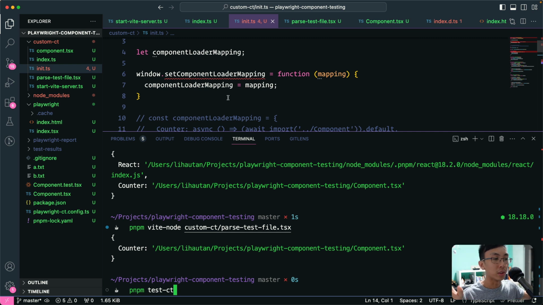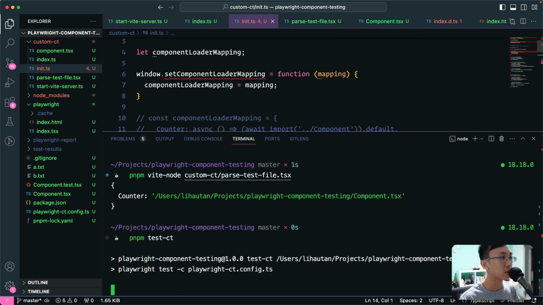So when we insert those things in, and later on when we start the dev server, we visit the page, and when we send the mount function, and then we find through this mapping, we realize that, okay, what component we need to mount, and then we import those files, actually call the import, load those files, and come back in, and then we render mount the component onto the DOM, right? So hopefully that is the idea. Let's see whether it works.